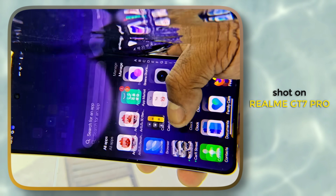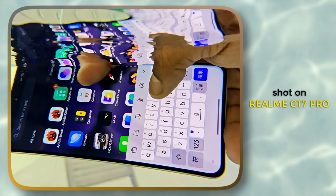Now, honestly, what do you guys think? Do you think ultrasonic scanners should become standard on phones priced above a certain mark? If yes, what's the price point above which you think ultrasonic scanners must be included, must be a standard? Let me know.